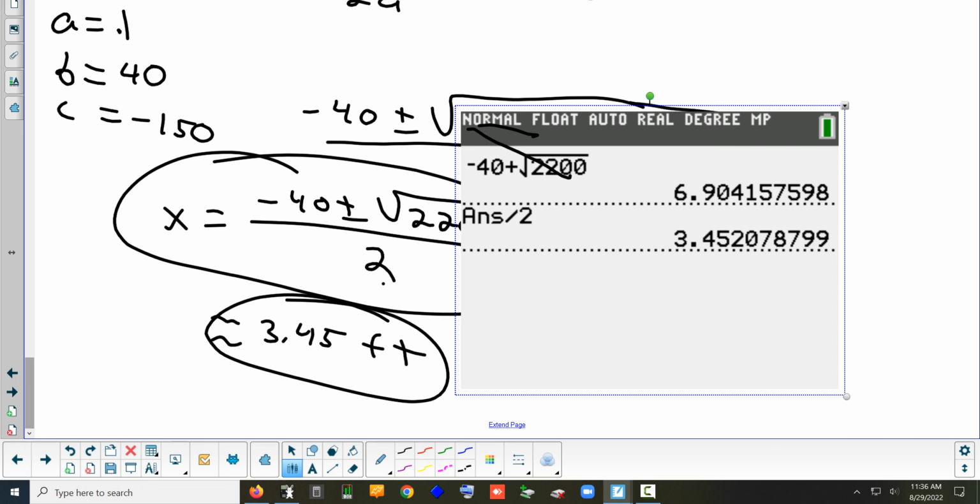So just a quick reminder of how to solve a quadratic, in case that comes up. Any question on why I'm not worried about the other answer? I know it's going to be negative.